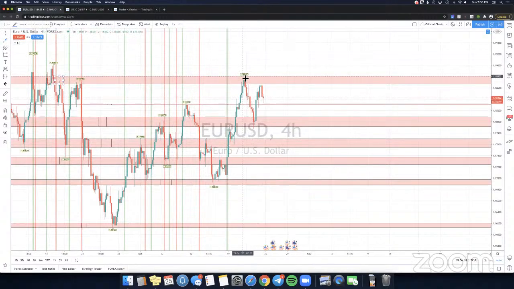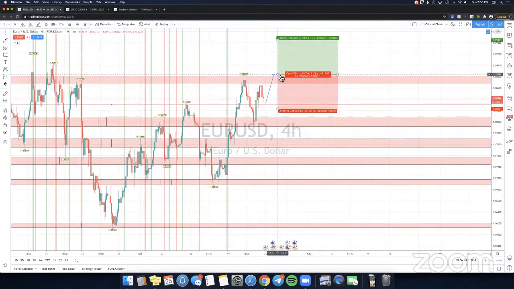It looks like price came up, rejected off this point, came down, rejected off this point, came up, almost reached this point, but then it came right back down. But I do still have a buy bias for this. However, I wouldn't enter this trade until price breaks above this area right here so that I can take a long position and ride that thing up.